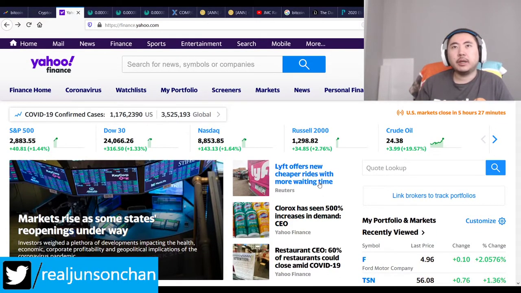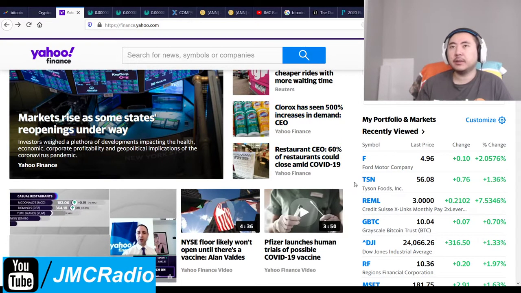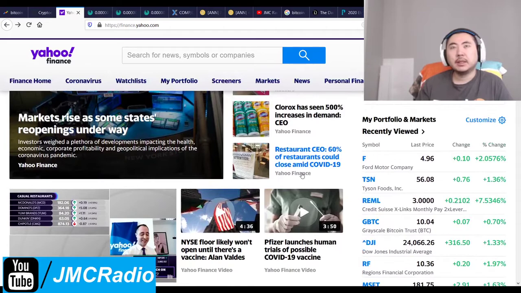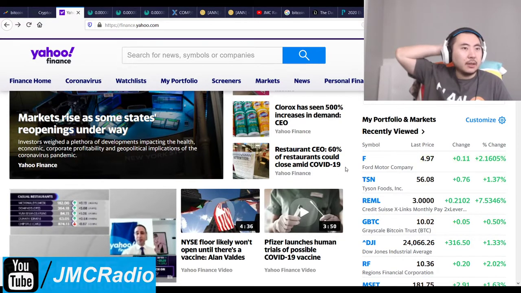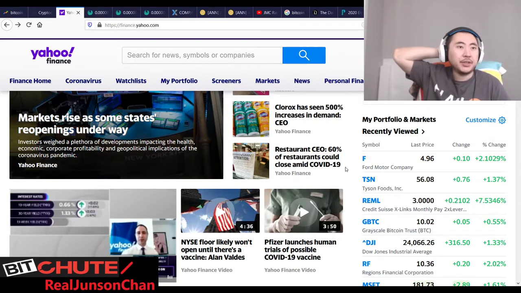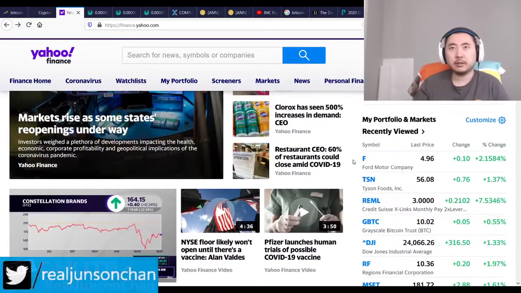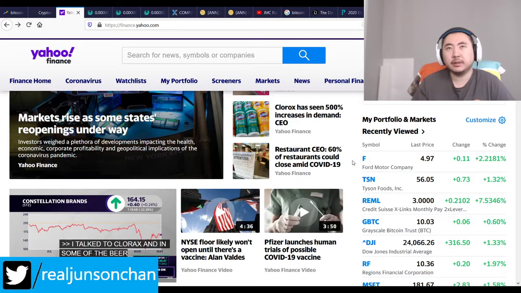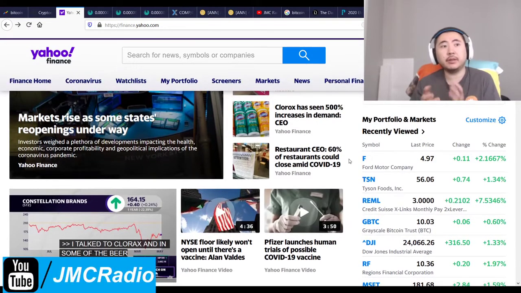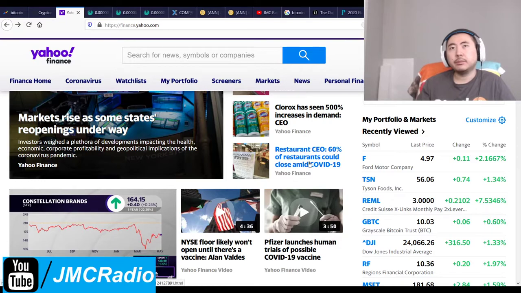Lyft offers new cheaper ride with more waiting time. Clorox has seen 500%. Yeah, I still cannot buy disinfectant. It's so hard. Luckily, one of the doctors said on Twitter, and I retweeted him a while ago, that even if they don't have hand sanitizer, you can use ordinary soap. You just have to wash your hands longer. If you look at the chemicals in soap, it should kill viruses and bacteria, provided you give it enough time to work its magic. They say 20 seconds with soap.